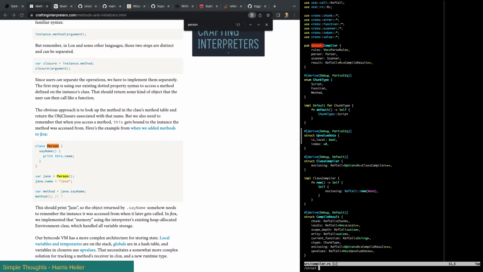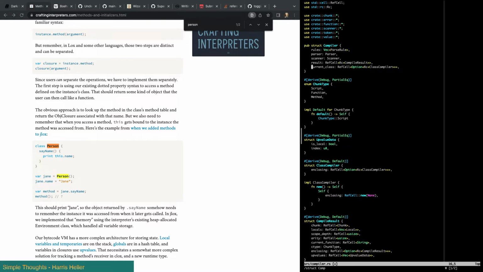It's struct compiler. Okay, so what if we put it here? Because we're not creating a new compiler each time, but we are creating a new result for every function. So we need to keep track of it in the current class instead. I mean, in the current compile scope, I guess.